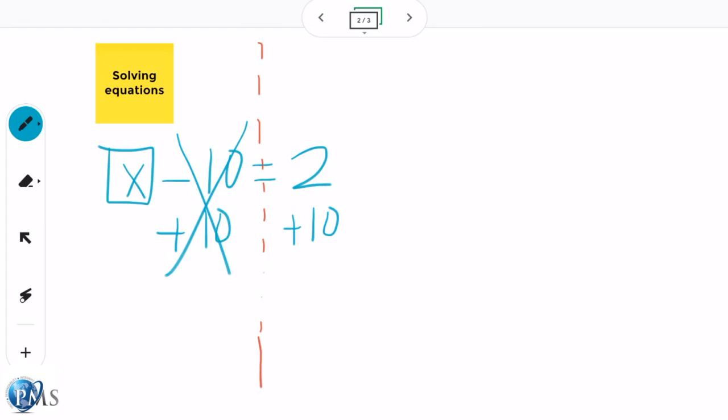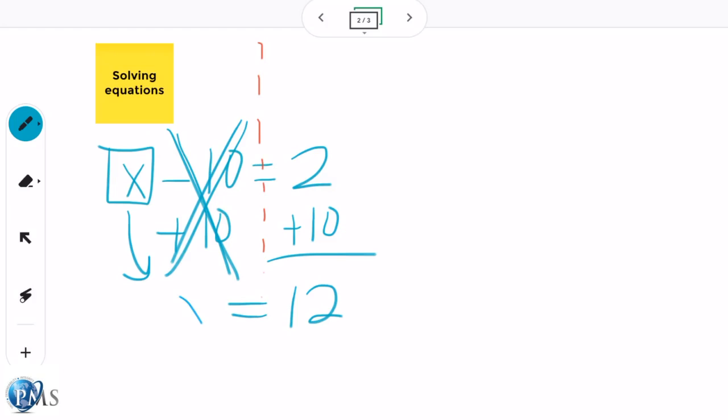Now my equation is balanced, which means I'm doing it the right way. 2 plus 10 is equal to 12. That's pretty simple. We could bring down the equal sign, and let me clean it up a little bit so it's not so messy looking. Over here, the 10's already canceled out, and we just have to bring down the x now. And look at that. The x is now all by itself over here on the left side, which was our goal all along. And we get our answer. x is equal to 12. So I like to circle it just so that I know where my answer is. So x is equal to 12.